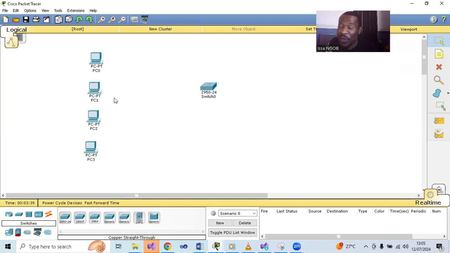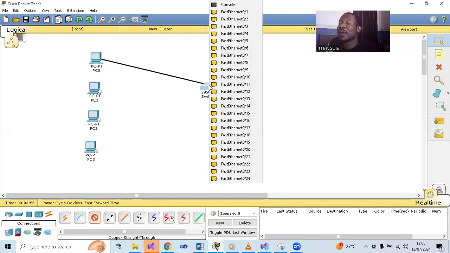So what we're going to do now, we need a cable. Remember, I want to connect a computer to a switch. There are 2 different components. For different components, we are using a straight cable. You go to straight, you click once, you go to your computer, you click once, you go to your switch. Now, when you click on your switch, you're going to see those 24 ports, they are here.